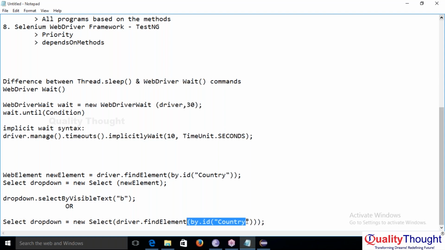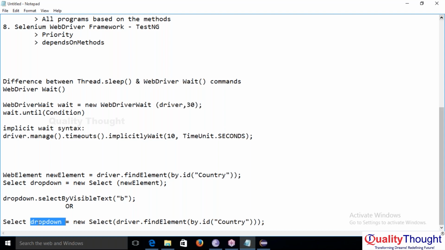Now once the element name has been finalized, the next thing is I need to select the value which was already there in that particular element. Drop down means it is having some predefined values. I need to select the predefined value. First I find that element name. That element name has been placed in one object called dropDown. Now from this drop down I need to select one value.